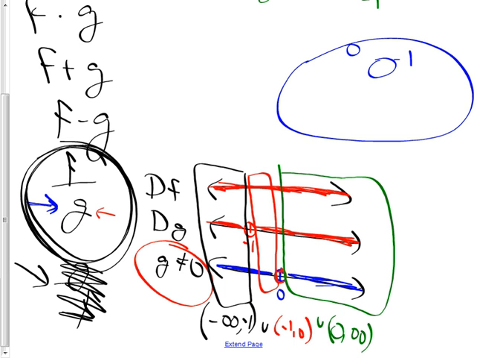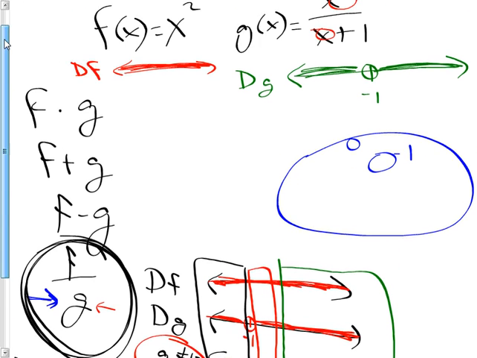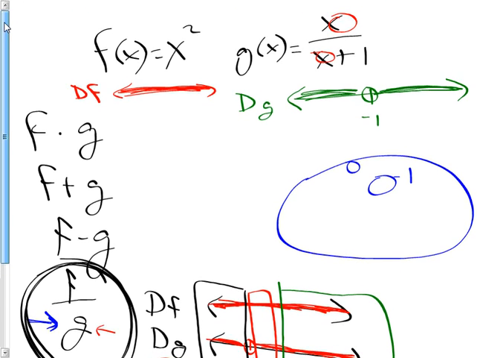Okay. I went right to the hardest kind of problem. So let's back off and just do an easy one now. Let's say we had to do F times G. Well, first of all, the first thing that you'll be asked to do on your worksheet is, what is F times G? Simple as that. No domain stuff. The domain's the hard part. What is F times G? Well, what's F? X squared times what's G? X over X plus 1.